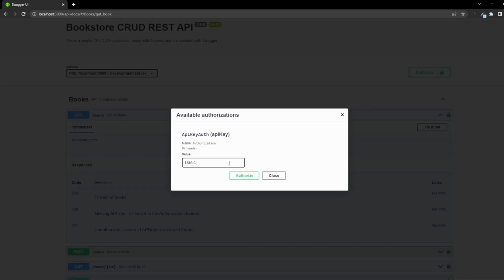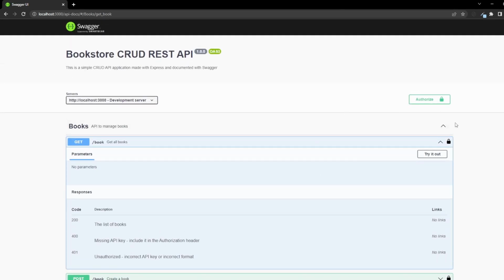If you have watched the previous videos, you will remember that our API is authorized with API keys. But if you haven't, this is no problem. In the description, you can have the code. What I will post in the description is one branch from the GitHub repository with the code before this video, and one branch with the code at the end of this video. So even if you did not follow the previous REST API episodes, you'll be able to just clone the repository and follow along, or you can just watch the video and apply this to your own API.